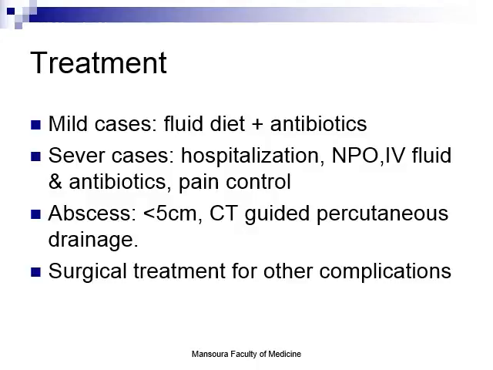And nothing per mouth will give time to give a rest to this inflamed colon and to make the fecal content of the colon more fluid rather than solid and subsequently decrease the intraluminal pressure in the colon. The patient should receive intravenous fluid, antibiotics, and pain control. And as I told you before, it is wise not to use non-steroidal anti-inflammatory drugs because they are ulcerogenic. So we use pain control that does not belong to non-steroidal anti-inflammatory drugs.